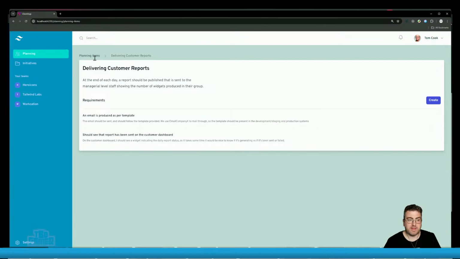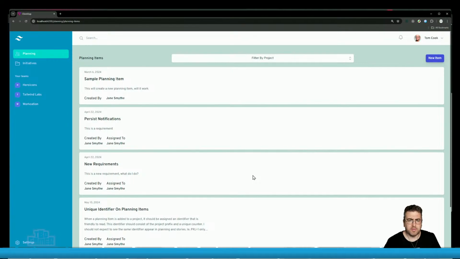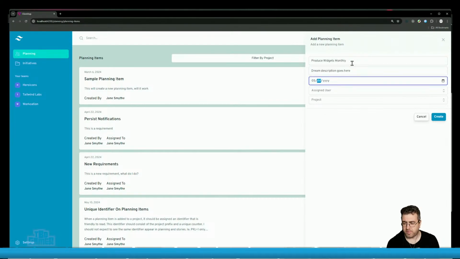Right. So let's say your CEO comes up and says, hey, I want us to be able to produce widgets monthly or something like that, right? They want to come up with a feature. And they give you a kind of dream description, and you set a review. You say, okay, yeah, we'll review that in the next planning meeting, and we'll review that on the 14th. And they can be attached to this. Remember, with the notifications piece when we do it. Right now, you have to select a project.